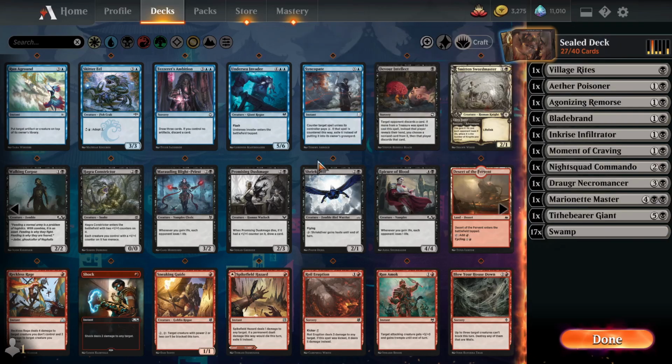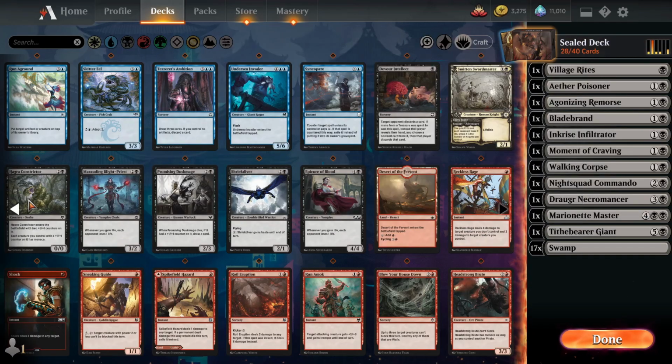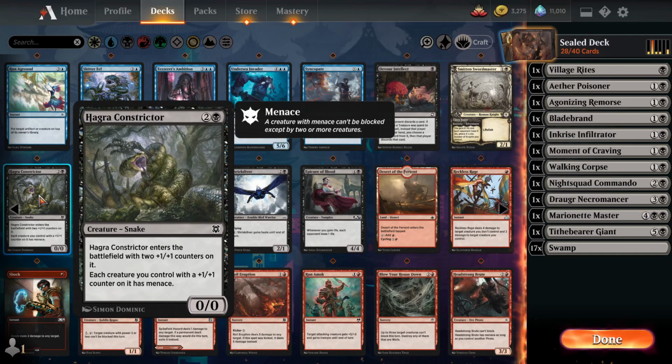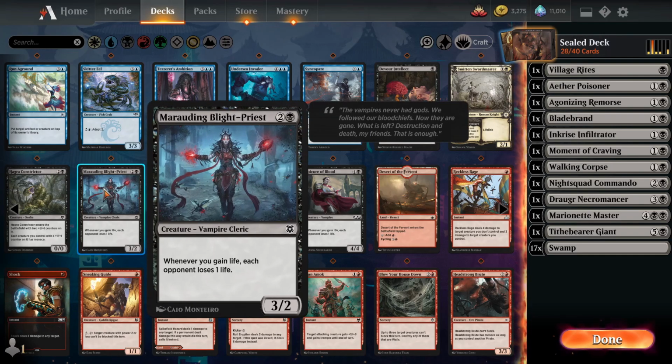Smitten Swordmaster's fine if we really need lifelink. Walking Corpse if we just need more 2-drops. Hagrid Constrictor's interesting if we get a lot of +1/+1 counter stuff, but otherwise a 3 mana 2/2 menace isn't great. It's fine.